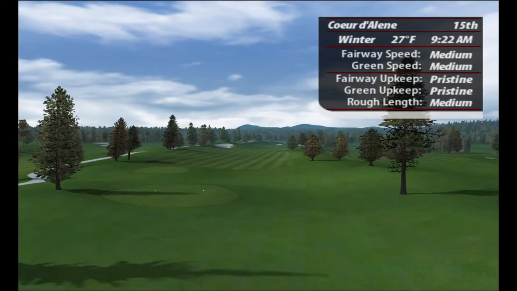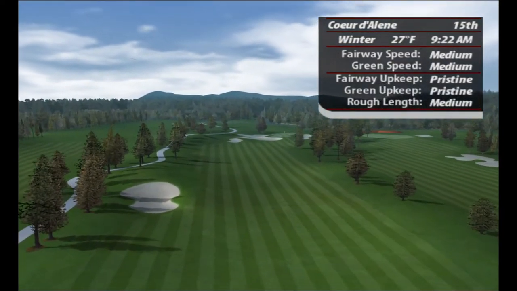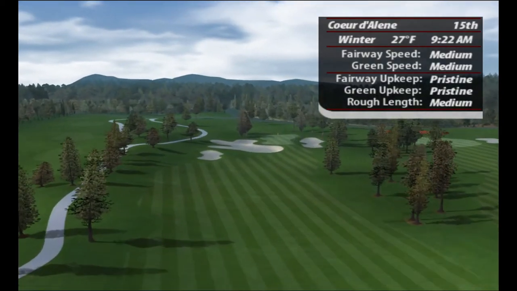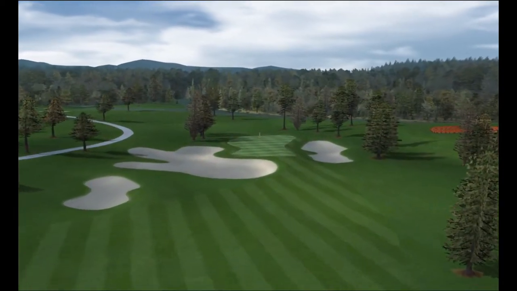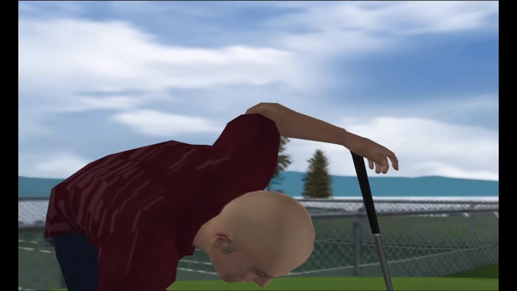Fifteen is a par 5, reachable in 2. A fairway bunker on the left is in play on the tee shot. The green is protected on the left side by a large bunker. A player's best approach to the green is from the left side of the fairway. Accuracy is a must.